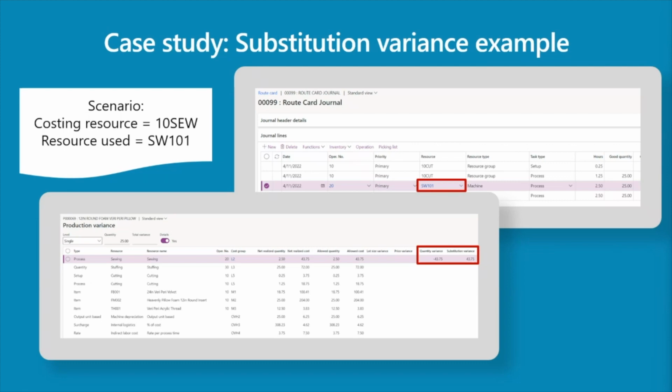It's not uncommon that a given production order will have a multitude of variances. So understanding the source of these variances is important, and why we generally recommend to select the option for per cost group in our variances in our standard parameter settings. Substitutions can also cause indirect cost variances if the original item or new item have different indirect costs. In many cases where there are multiple resources that can perform a job, seeing the in and out like this example is a very common occurrence.